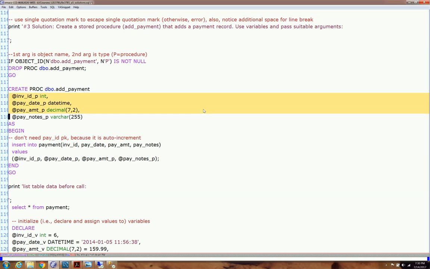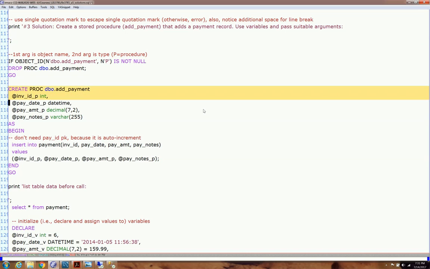So here's our store procedure. And by the way, those are the parameters. We don't have to put these in parentheses like we would in MySQL. We don't do that in SQL Server. These are our parameters in the procedure add payment. So there's a procedure. It accepts 4 parameters.